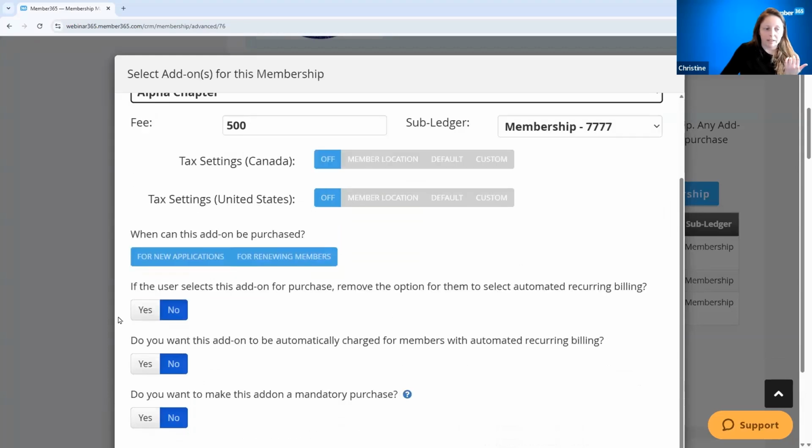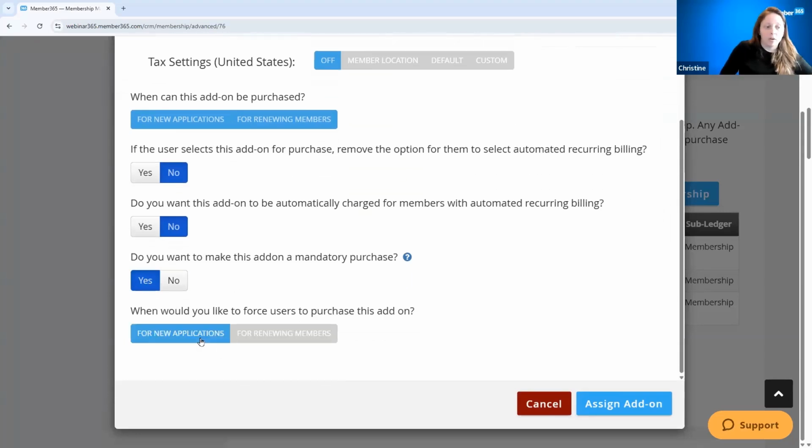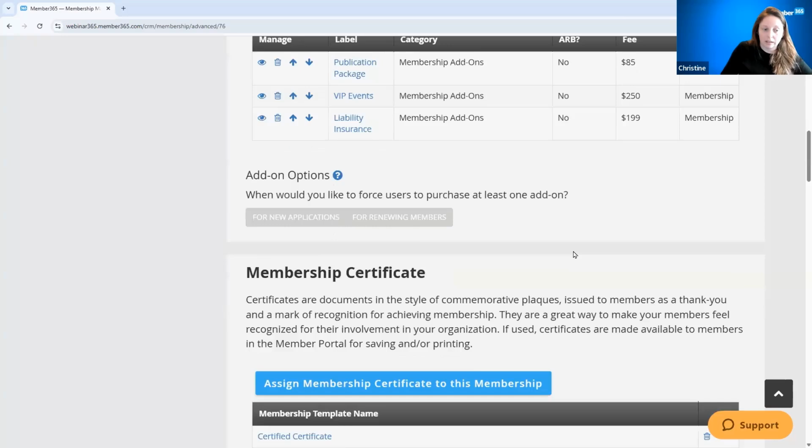If they're pre-populated, make them mandatory, allow them not to be. If people are wanting to have a processing fee, you could make it mandatory for credit cards and put it on both the renewal and the application process if you want. And then you can also force them to at least pick one. So if they need to pick one of each option, you can force them to do one at least.